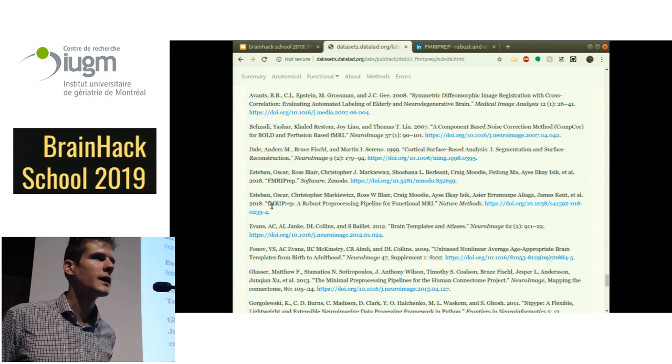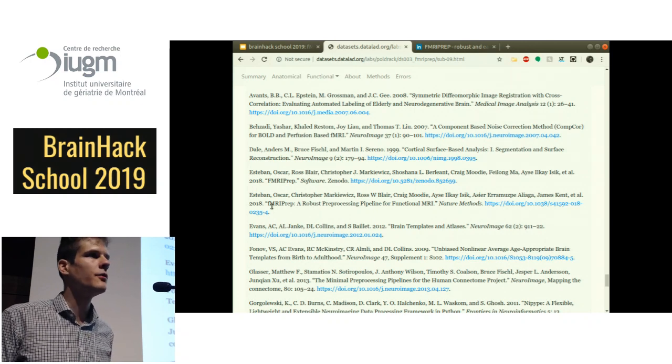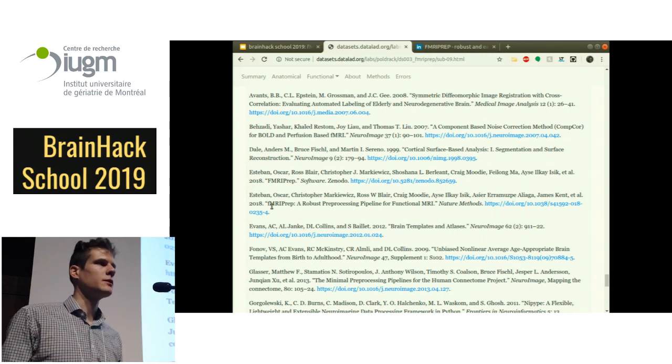So you just have to do a Singularity pull with a URL for that pipeline in particular, and it's going to give you an image file. And after you can just run your pipeline with that Singularity. You bind your data to attach your different datasets to the Singularity container itself, then the name of the container, and after all the options for fMRIPrep.